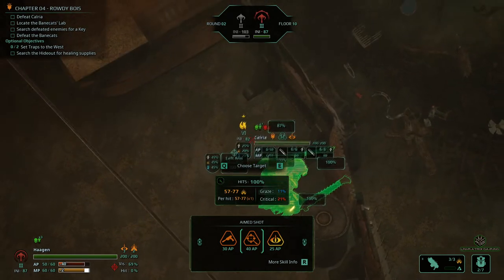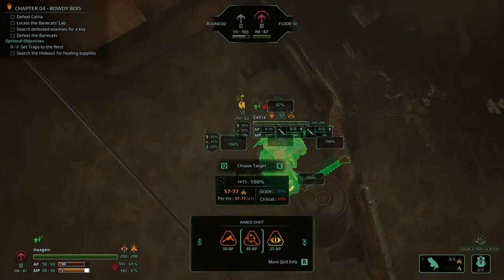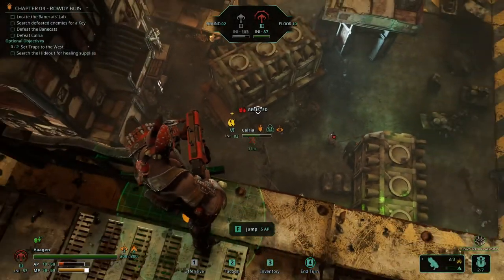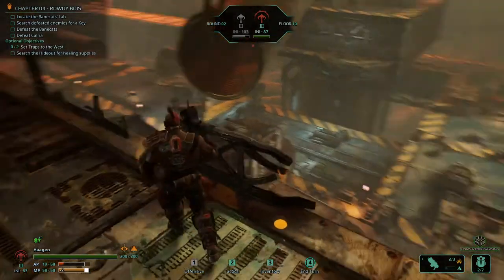10, 45, 0, 45, 10. What's the torso? 10. So let's do an arm. 76, that's a good shot. Only got 10 action points left.